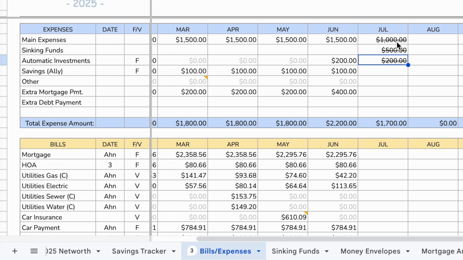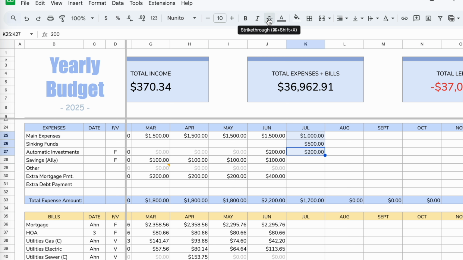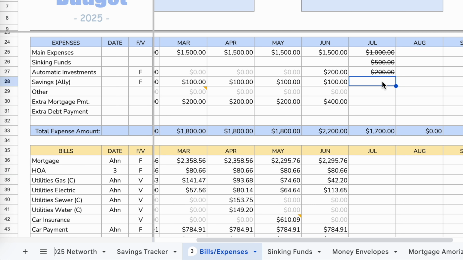So if you guys do re-download the template, it won't have these automatically crossed out, but it is an easy fix though. If you guys just click on whatever ones are crossed out, you can click on this little cross out button up here and the strike through will go away. The reason why I have it like this is because this is kind of like our budget. I haven't transferred any money yet, so I cross it out until something's transferred or paid. It'll make a little bit more sense when I go farther down into the bills, but let's just keep going for now.